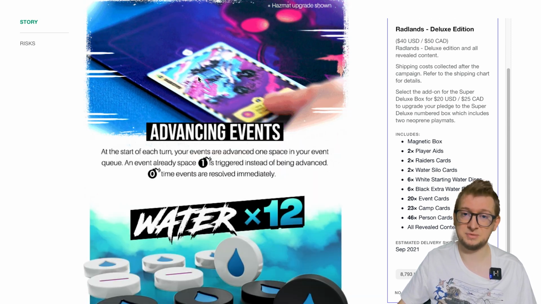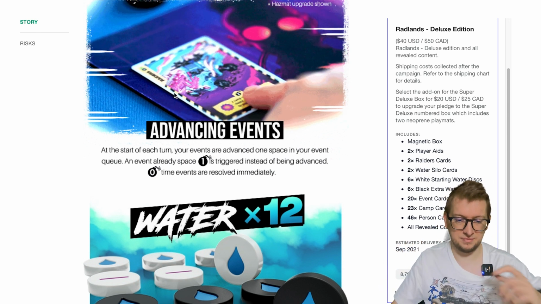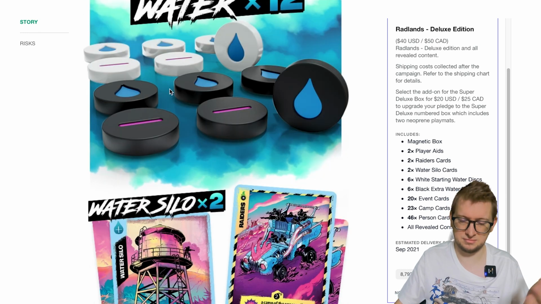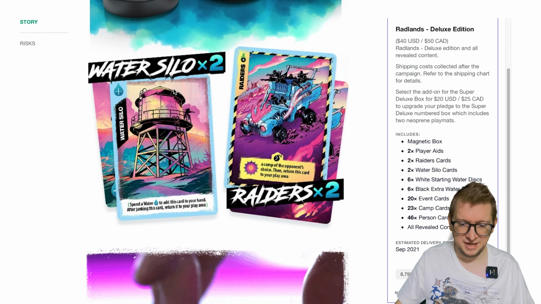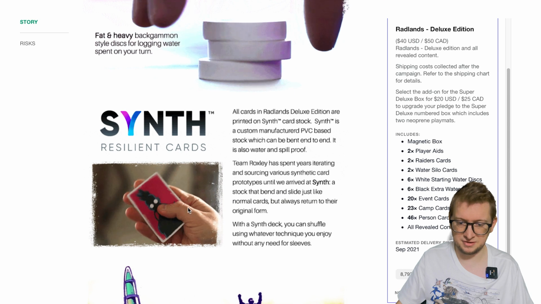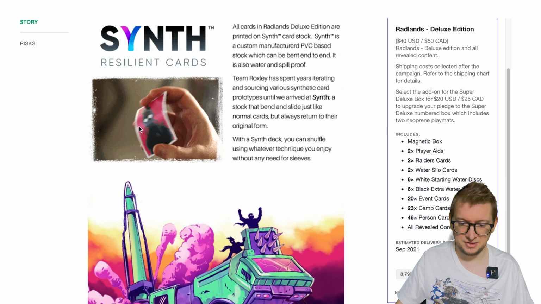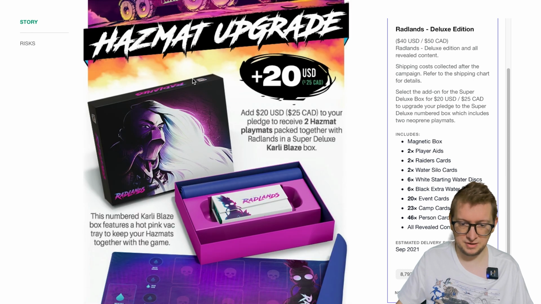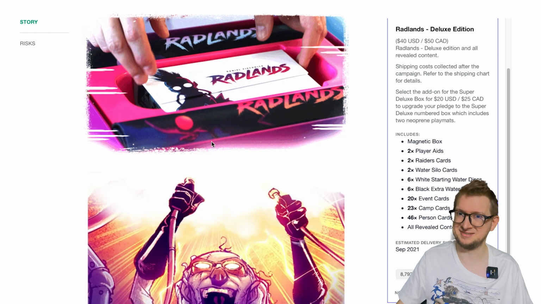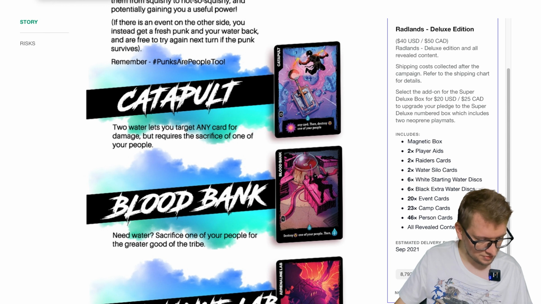These cards are also very specially made, and you don't need sleeves because they're already, I don't know what they're called, but you don't need sleeves to protect them. They're just indestructible or whatever. Yeah, synth resilient card. Here we go. You can do all this and it's not going to affect the card. So pretty cool. They always return back to their original form. And then the deluxe edition also looks really, really rad. Okay, so that's Radlands, and that is number 17.